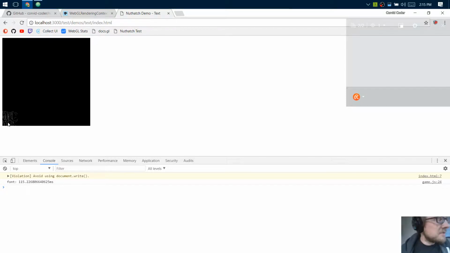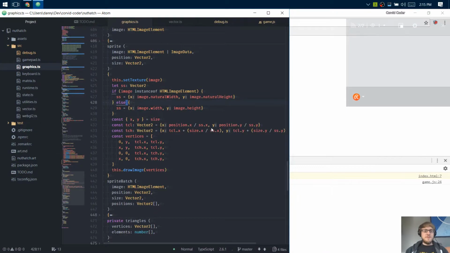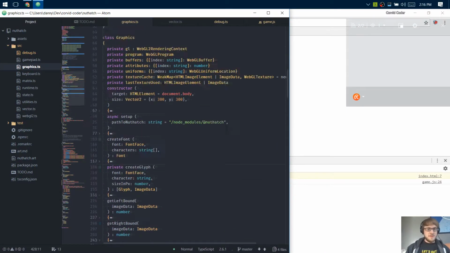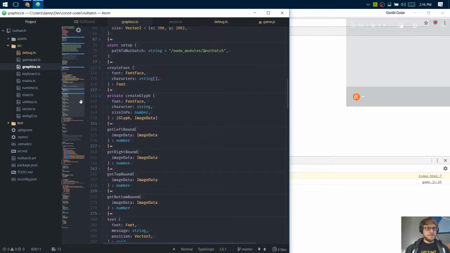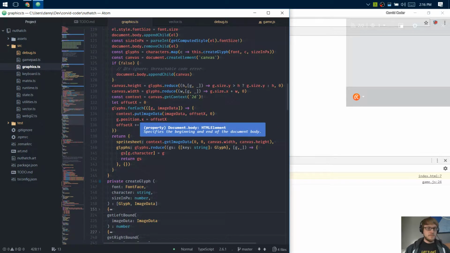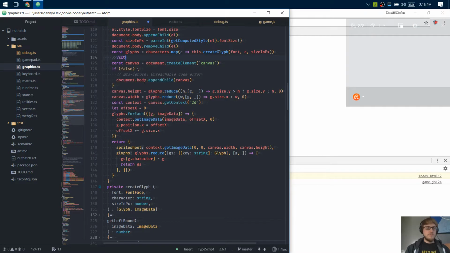Oh, we have anti-aliasing. Okay. So I'm going to make a comment for that real quick, and then we'll fix that in a second. Where my canvas is. And I want the same thing down here.